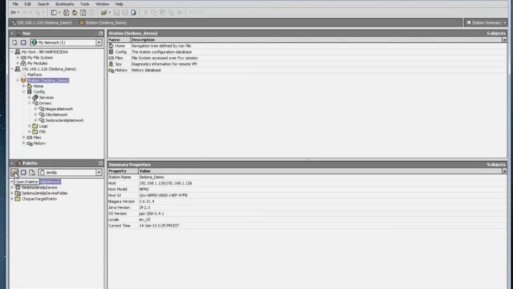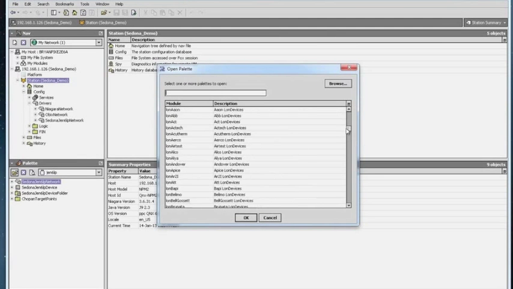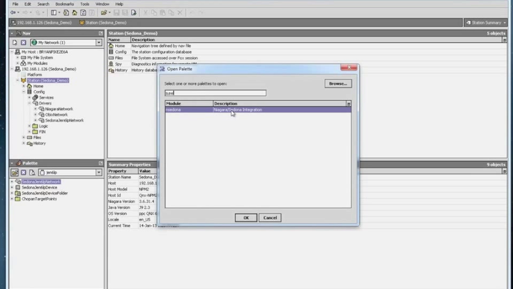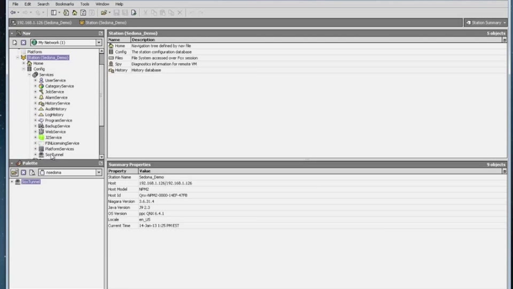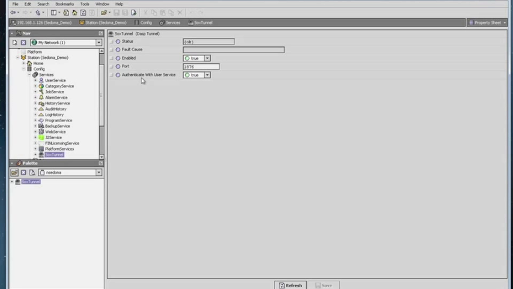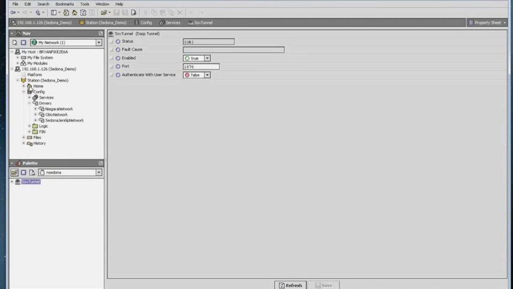The next thing we need to do is look for the in Sedona jar file, and what this will do is give you the SOX tunneling service. And of course, as you know, you can either scroll or just search for in Sedona here, locate, and then take the SOX tunnel service and drop it in the services folder. Now immediately upon dropping the SOX tunnel service in, go ahead and open it, and you want to make the authenticate with user service false. This will expedite the process of the tunnel feature, which you'll see momentarily. So that needs to be step one.